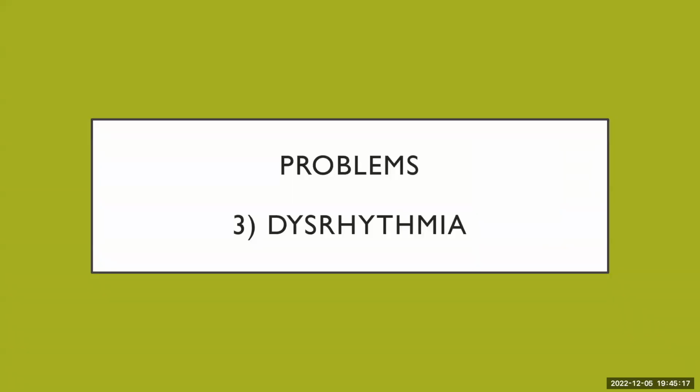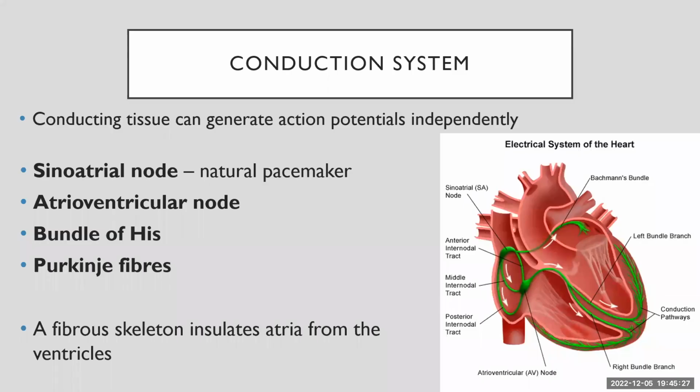Moving on to another problem, dysrhythmia. Dysrhythmias are not uncommon following cardiac surgery, and there are a variety of reasons for that. A brief reminder of the physiology: the cardiac action potential is generated within the SA node, passing through the AV node into the bundle of His, two bundles and three bundles, no, sorry, and then to the Purkinje fibers.